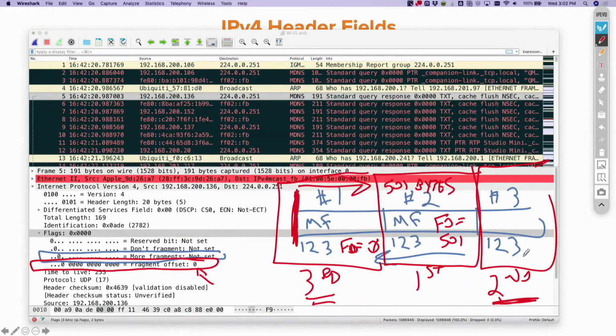All right, now we get this, number 2. Aha! Okay, it's got the exact same ID, 123. It's got some fragment offset of, whatever, let's say 1,000. But what's important here is that the more fragments bit is not set. It's zeroed out, which means that's our indicator that that is the last fragment. And then lastly, now we get this third one right here. Well, it's part of the previous fragments we just received because it has the exact same identification number, 123. It's got the more fragments bit turned on, and the fragment offset is 0. So now we know this is at the very beginning of the packet.